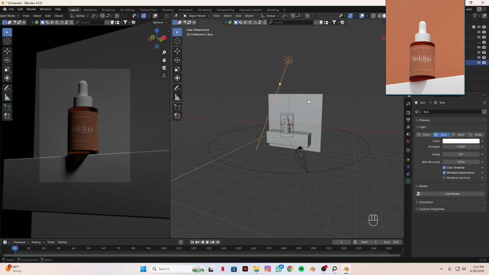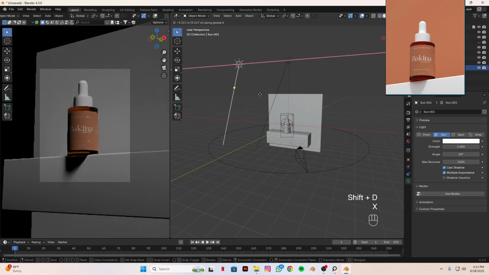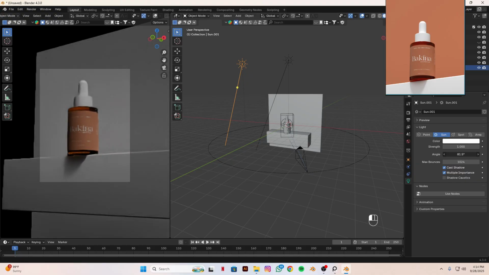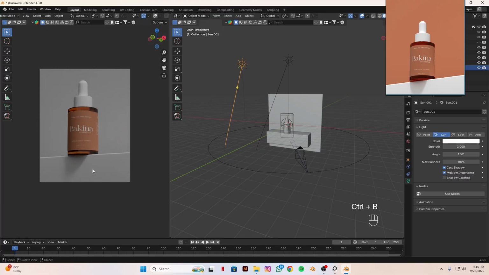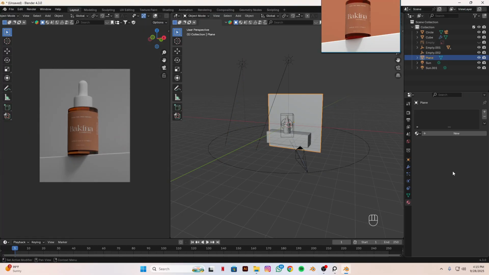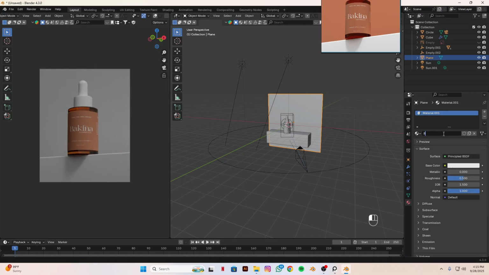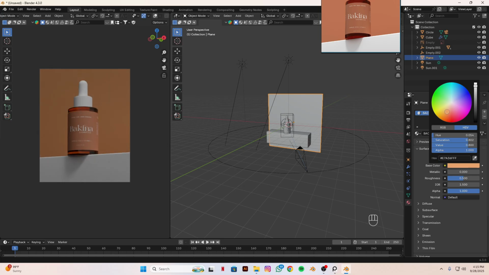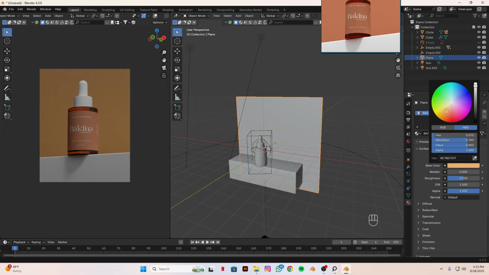Okay, then select this light, Shift D for duplicate, and place it on x-axis. Then select this light, and angle of this light will be, I think, 150 will be more good. And Control B, select this only camera view. Now select this background, and I am going to add a new shader, name it back, and I think we have to go with something like this, or this will work.